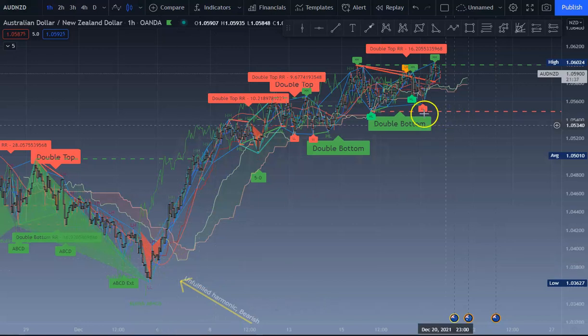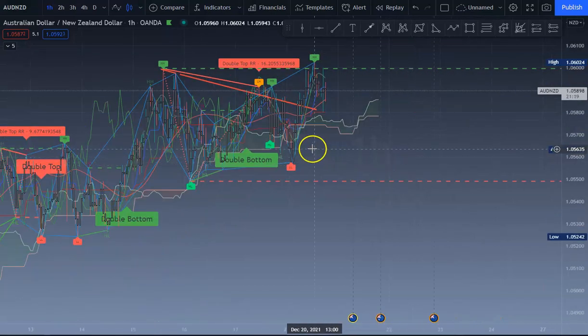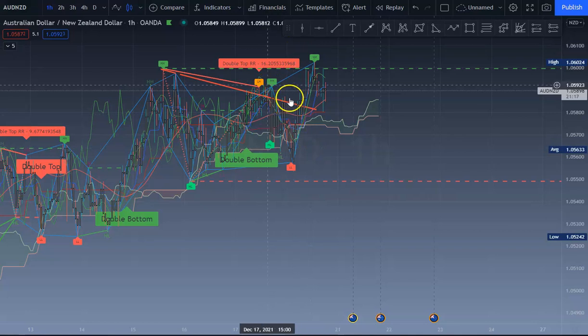Unfulfilled harmonic. This has reached its peak, which is here. I believe this is the peak. I'll check and wait because usually it's like a, I don't know how to say it. It's like a thing that happens, and that's it. You know what I mean? How to explain it? It's just something you see over and over again. But I would wait for the harmonic pattern, see if I can find one.